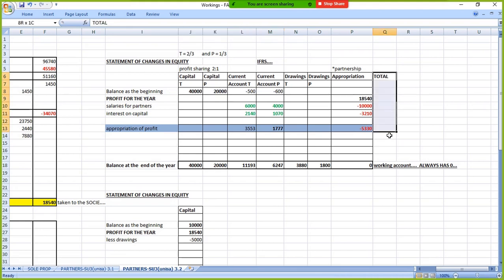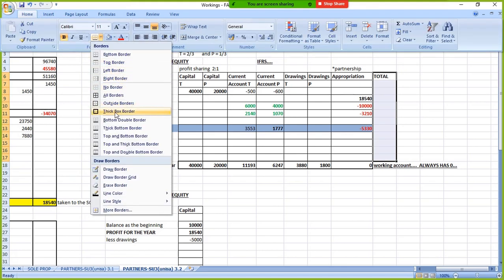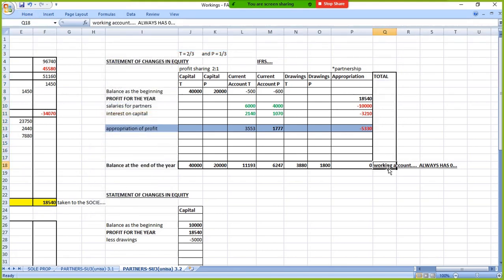Does that make sense? Yeah, I get what you're saying. Okay, but then that's just a total. That's just adding and subtracting. If you want to add and subtract, it's not going to change the disclosure. It's going to add more. That's all. All right, so then I would just add up lengthwise. Sum up lengthwise, that way.